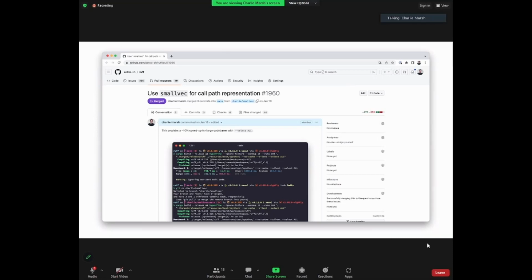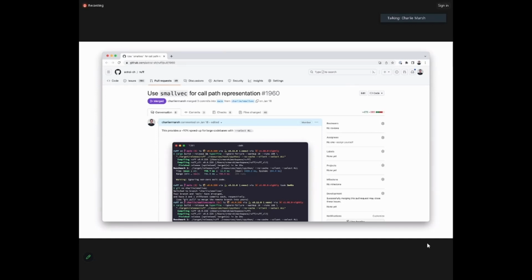So we moved those representations from actual Rust standard library vectors to smallvec, and it made the entire Ruff project like 10% faster, which is crazy. It goes to show you that we are creating way too many of these, and that's a totally separate problem of why we are creating this thing so many times.